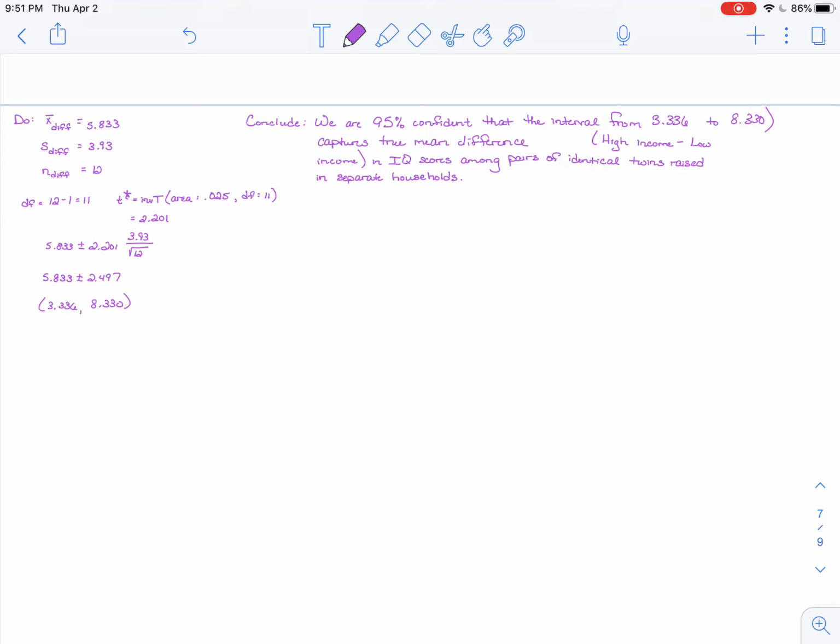Because these are not independent, it would not be appropriate to use a 2-sample t-interval for mu sub 1 minus mu sub 2. Again, if your data is paired, either 2 observations of the same variable for each individual or 1 observation of a variable for 2 similar individuals, you have to use this 1-sample t-interval for the population average difference. So this will come up again when we start talking about the significance test for the difference in means, but for now, this should be the end of Unit 9.